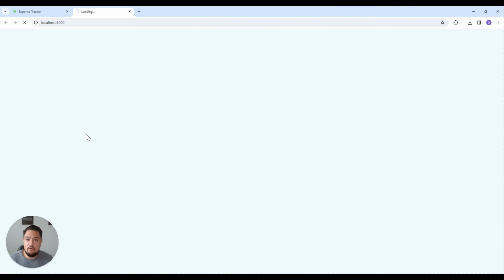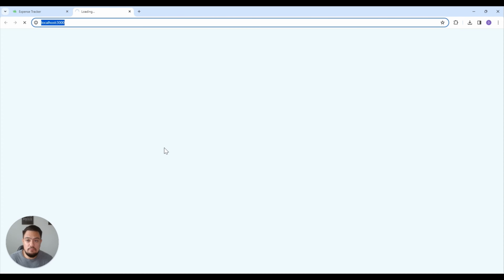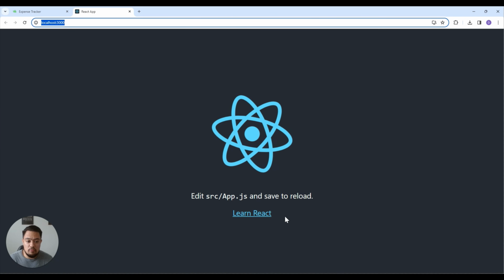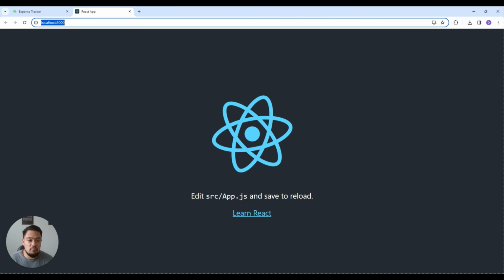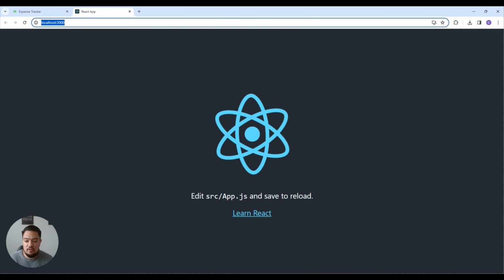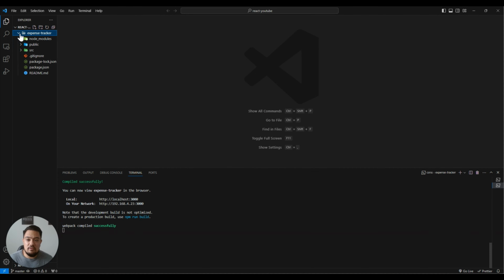All right, we got our default create React app page here that's loading. It should have the logo and then links to read the React documentation, but we won't need all that for the purposes of this video.